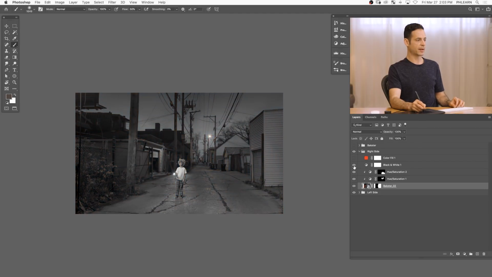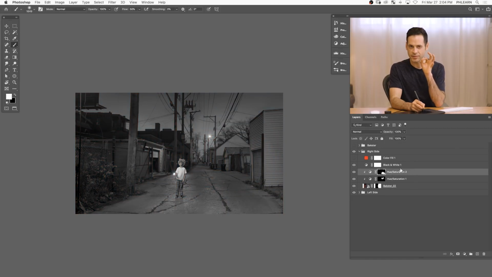So let's see here in black and white, we're looking pretty good. And here, as far as our hue and saturation, we're looking pretty good as well. So now let's go ahead, I'm going to turn the black and white on again. We're going to do a couple of curves adjustment layers just to do some fine tuning here. Most of our adjustments I want to do in Adobe Camera Raw because it's super powerful. And then for the fine tune adjustments, we can use hue saturation and things like curves or levels.